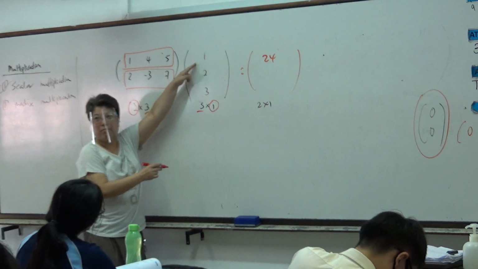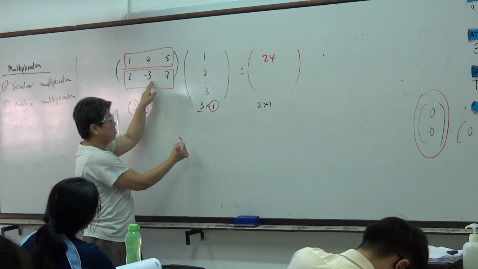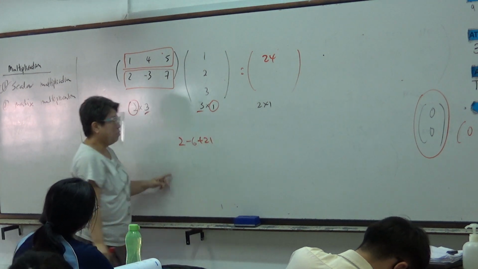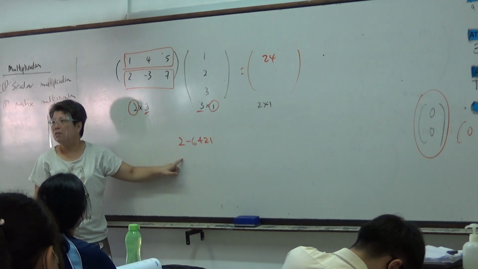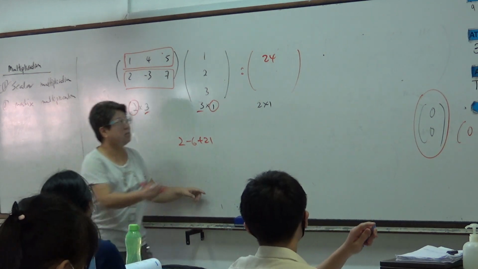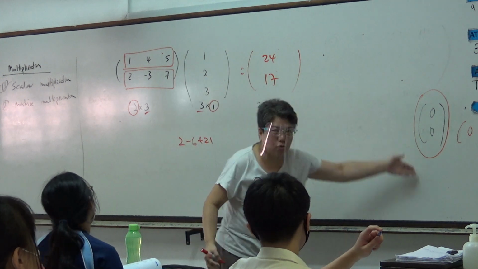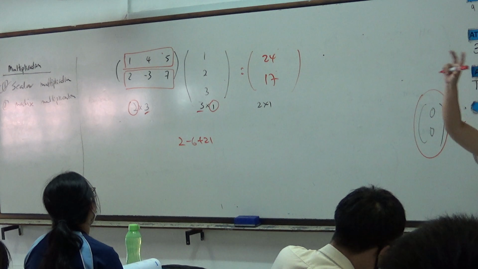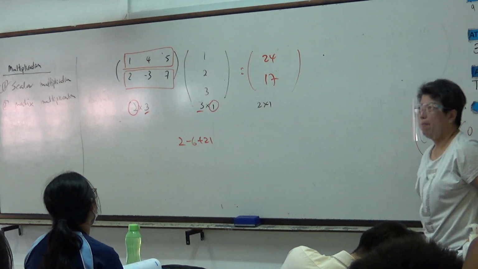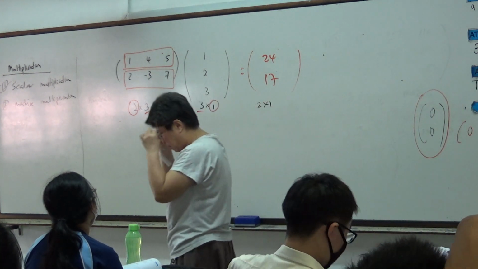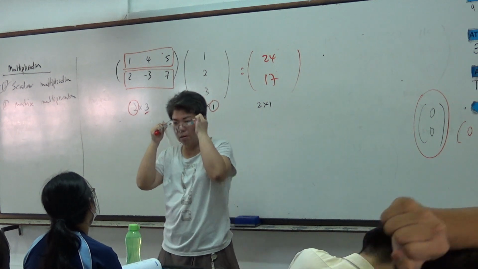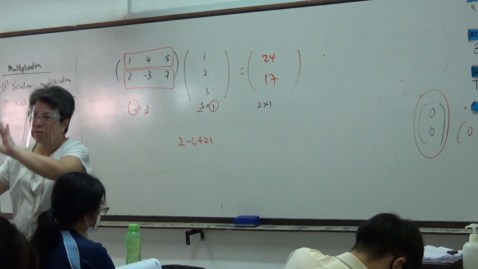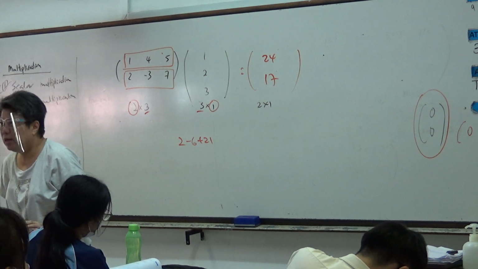2 times 1. 2. Negative 6, right? And what? 21. What's this? Negative 4. So this is 70. So can you see it's a 2 by 1? You see what I'm talking about or not? Turn. And then you multiply, add up. Okay. The whole is the same way. Every time the eyes cannot see straight up. You see the wrong row, wrong column, then get the wrong answer. Everybody clear with what I'm saying?